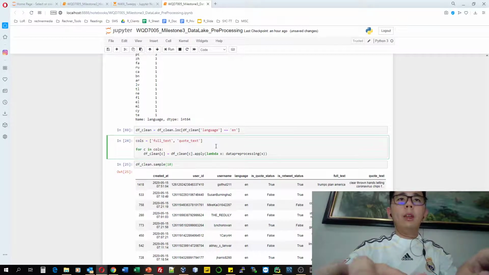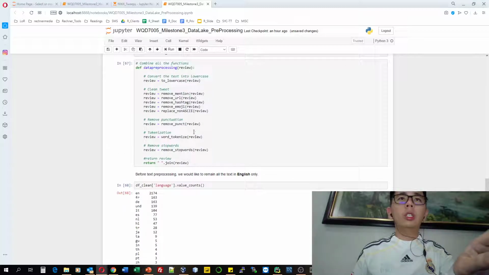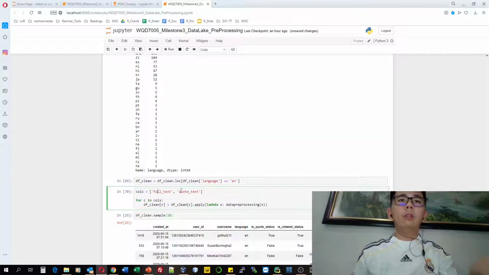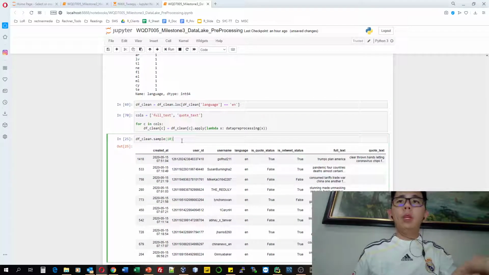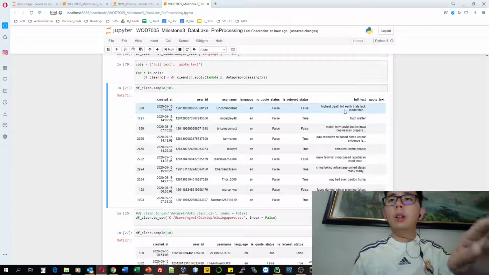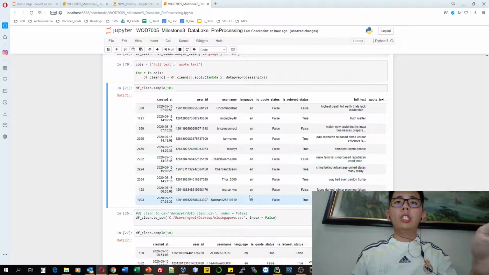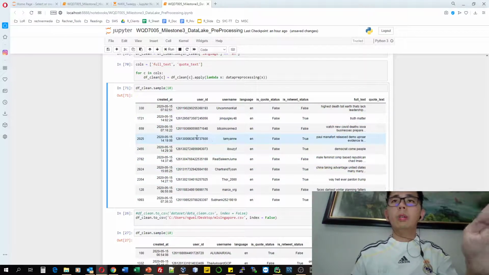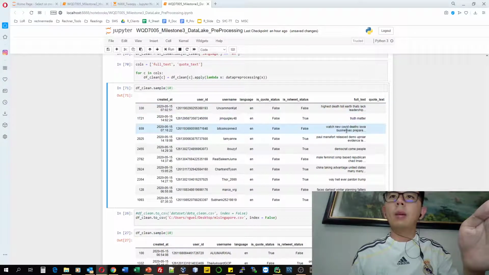And here we are now performing the data processing functions on the two columns, the full text and also the quote text. And then we can see here some of the examples. We now have only the English text, from the user, and also the username and the user ID, and here we can see some of the text.